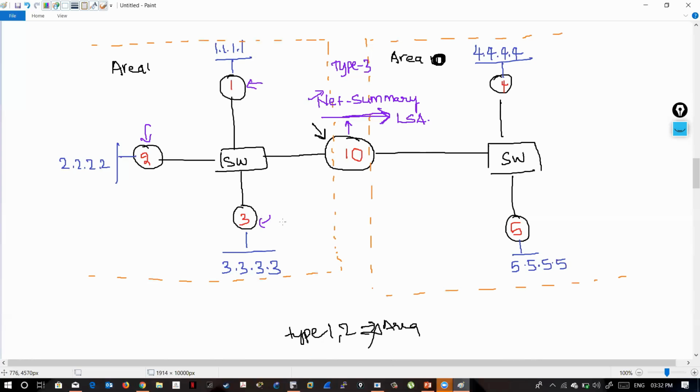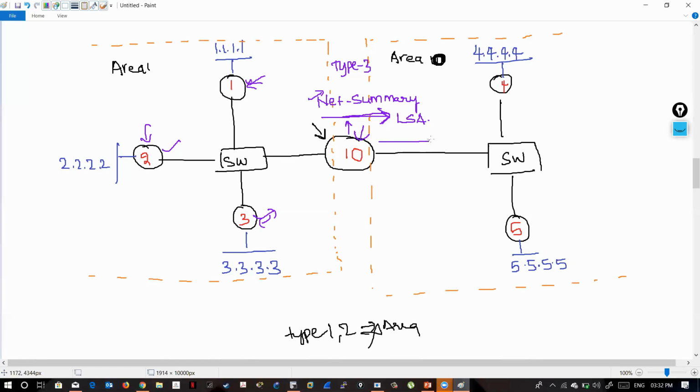But when he is giving the same information into another area, he will not tell about these R1, R2, R3 routers. Why? Because their type 1 and type 2 LSAs cannot enter into another area. So they will never know who R1, R2, R3 are. Now they only know this ABR. So what will he do?